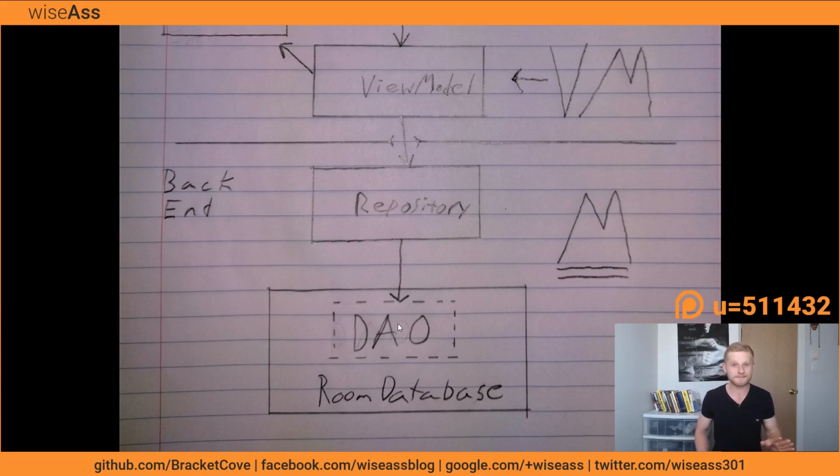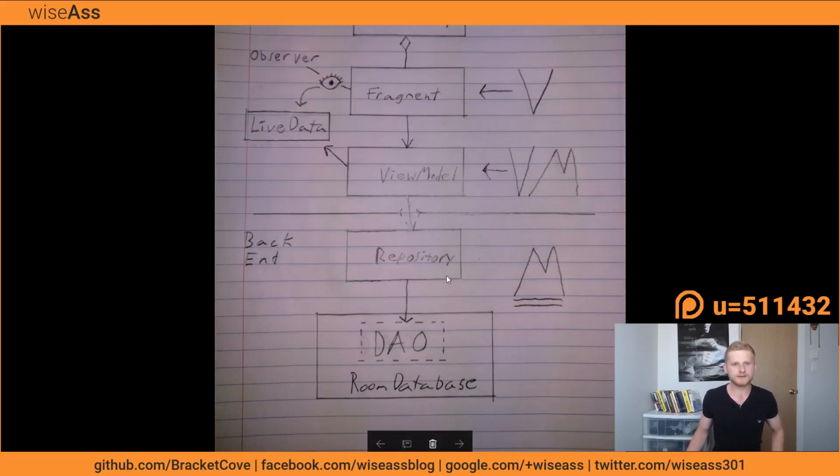But the last thing to mention is that these data access objects live as member variables of our room database class. So although we're not depending directly upon this room database class, we are still talking to the database in a sense through the repository. So that's the general structure. Of course, I've left out entities, which is another part which we'll go over, but practically speaking, this is really the flow of the application.